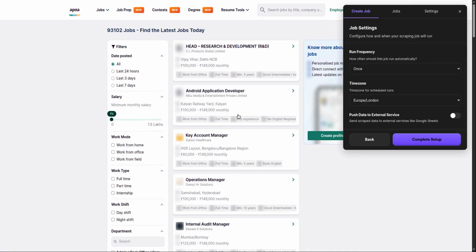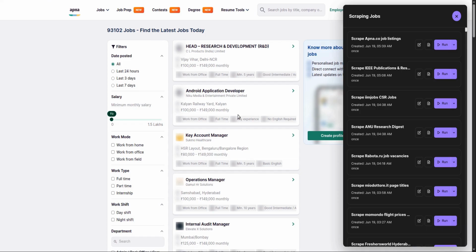Your scraping job is ready. Optionally connect Google Sheets so fresh job data pushes there automatically after every run. Press Run to start extraction. Minexa.ai supports both batch URL lists and single-page runs using the same scraper configuration for flexibility.